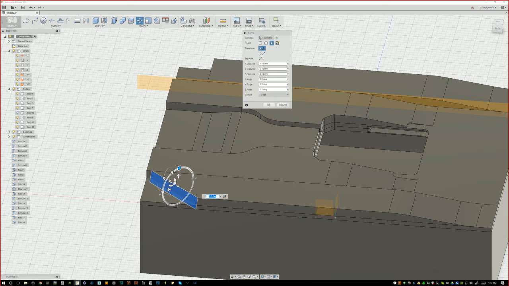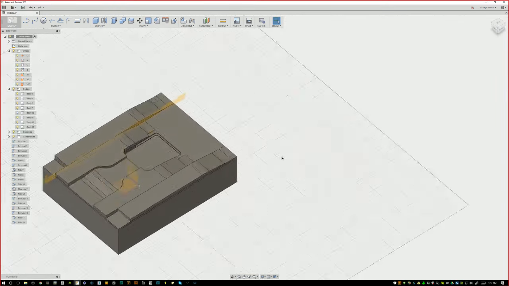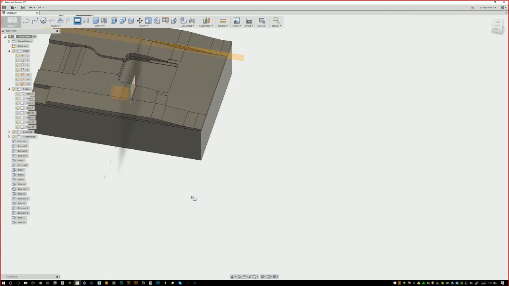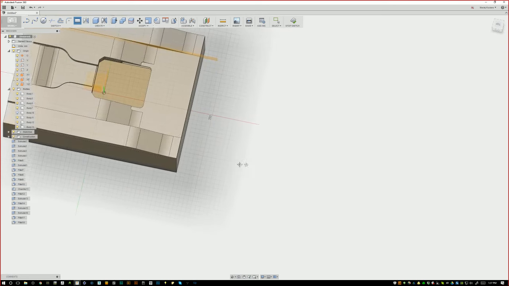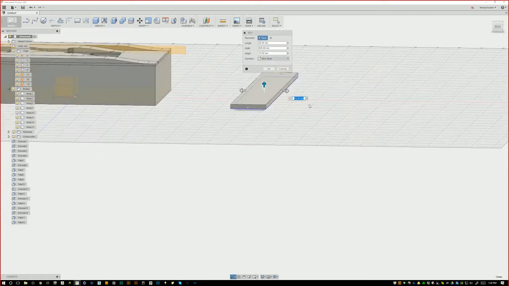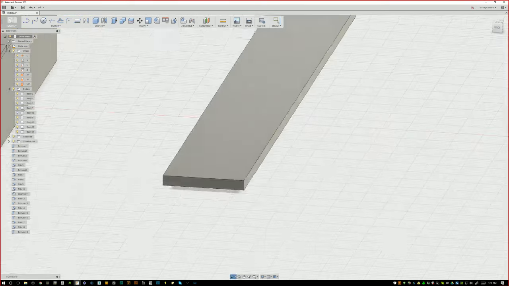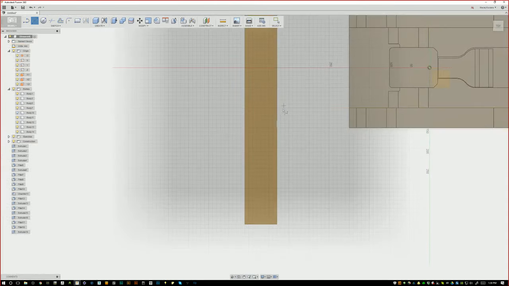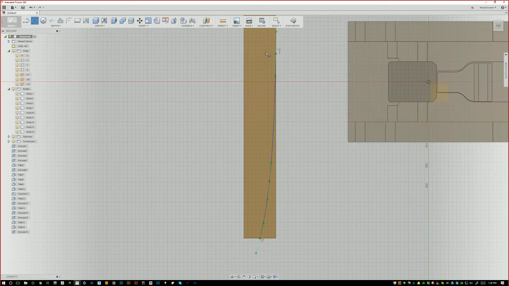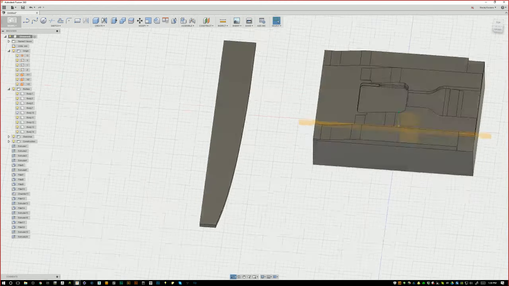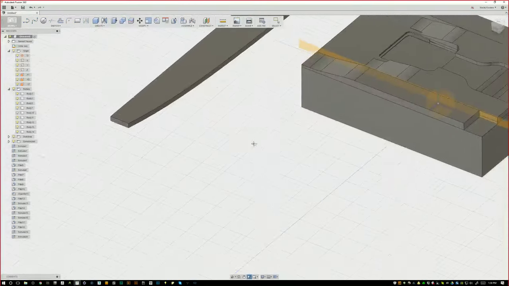Here's a really cool part. I'm going to have a question here as well, but I'm going to start with this. I'm doing something like this, and let's say from the top view I make a really cool shape. Let's make it an edge of a blade, just looking at one side.